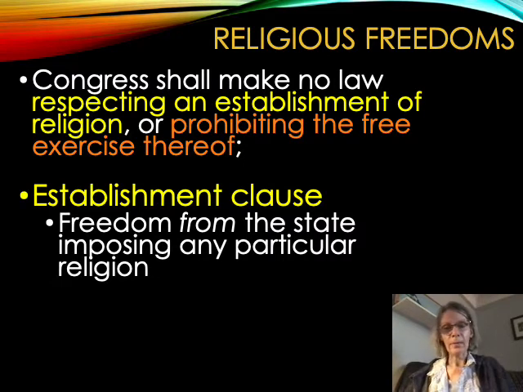And we're going to be talking about what does that actually mean, right? At the simplest level, it means that the national government or the state government couldn't declare, like, Catholicism as the national religion. But what actually constitutes an establishment of religion is not as obvious as declaring a national religion, right? And we'll look at the details of that in a moment. But bottom line, that's the Establishment Clause, that individuals have freedom from the state imposing any particular religion upon them.